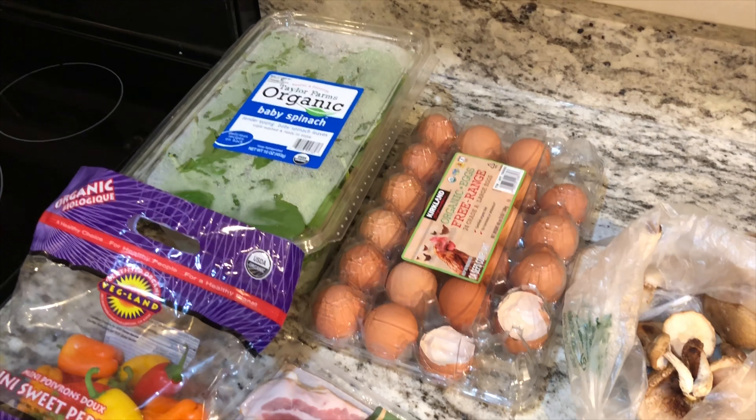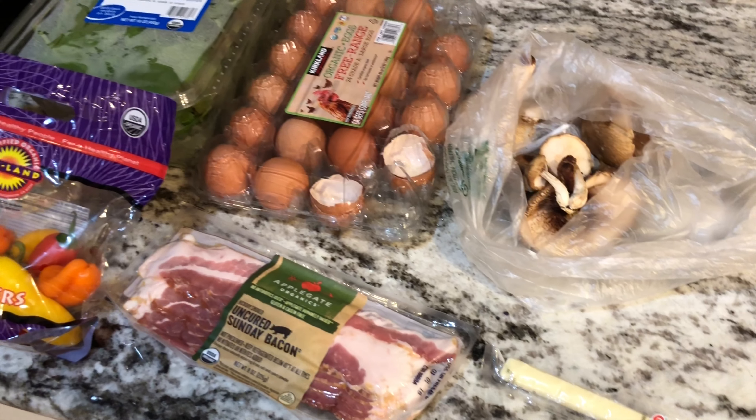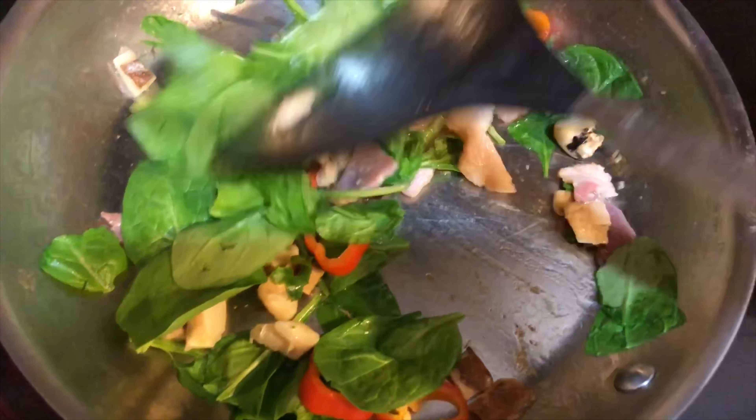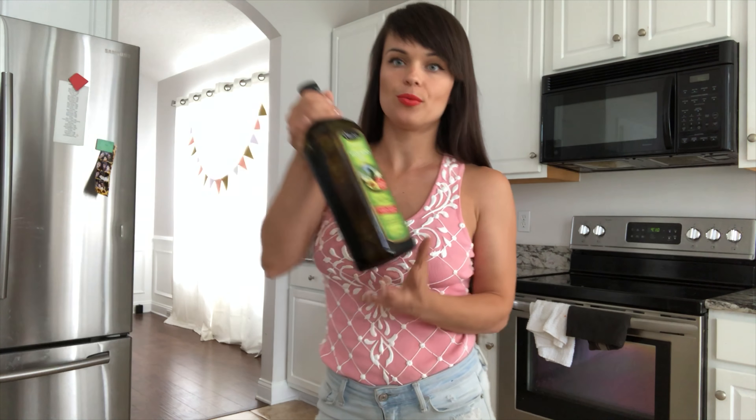I'm not a fancy cook — what I look at mostly is nutrition, and I like meals to be easy because I have two children. I make sure they get vegetables, protein, and vitamins and minerals from berries, fruits, and whole foods. The most common breakfast is an omelet. I do three scrambled eggs for me, my son, and my daughter. I add whatever I have in the fridge — typically peppers, spinach, mushrooms, bacon, or ham. On the side I do slices of avocado or avocado spread. For omelets I use avocado oil — it has a lower smoking point than olive oil, it's really healthy, and it doesn't have a very strong taste.